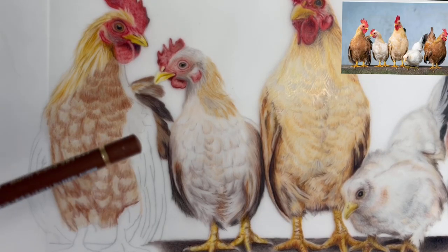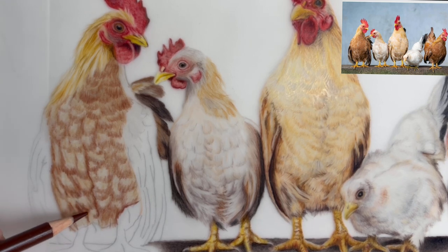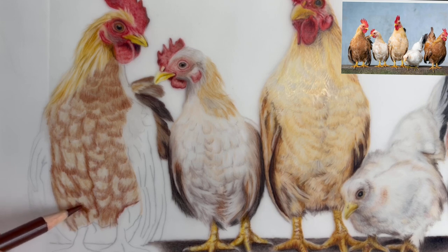Okay, so I think I'm going to add a bit of burnt sienna as well, actually, especially in these shaded, or should I say darker areas. So I'm going to bring it down here where the two feathers meet, well, not two feathers, but all the feathers meet in the middle here. So I just want to get this in so I know where we are. And I'm going to fill in these darker spaces above the legs.